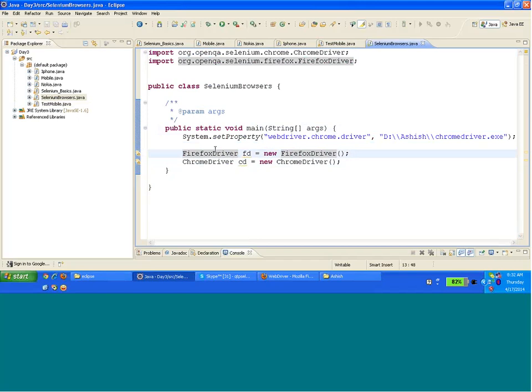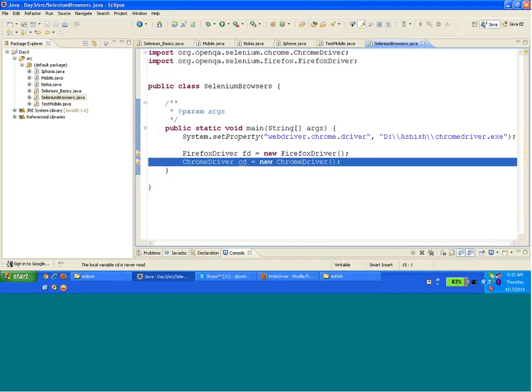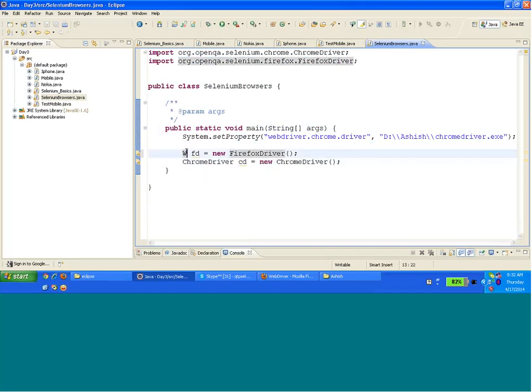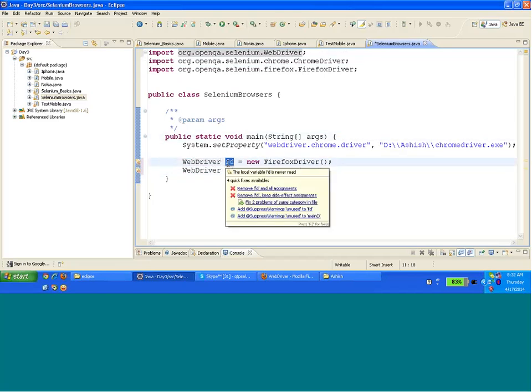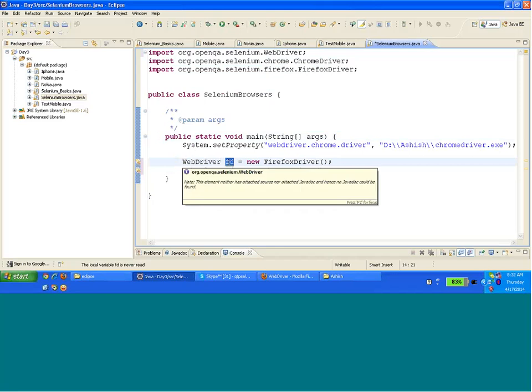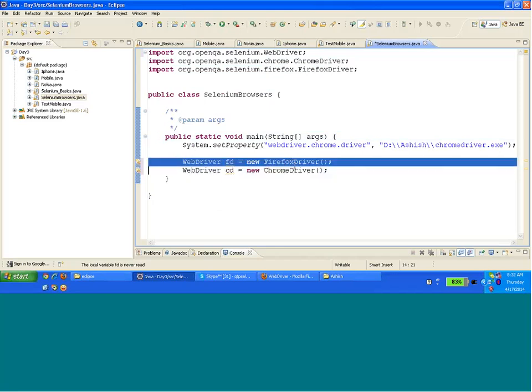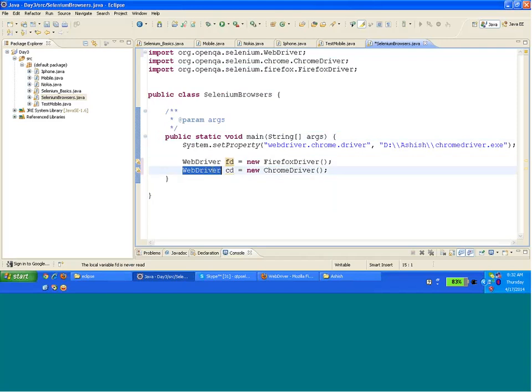I was writing Firefox driver fd equals new Firefox driver, Chrome driver cd equals new Chrome driver, right? I can also write like this, that is WebDriver over here. Say WebDriver fd equals new Firefox driver, or WebDriver cd equals new Chrome driver.